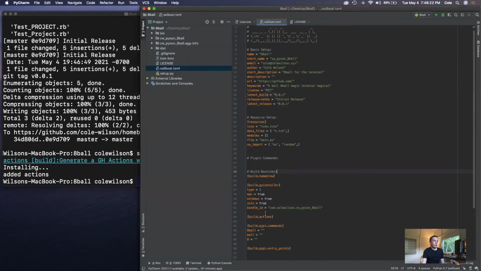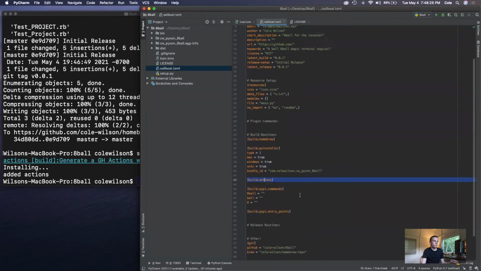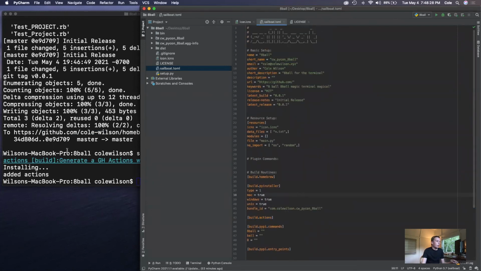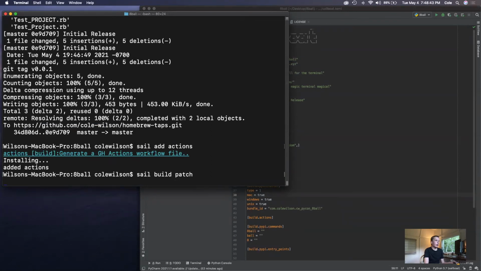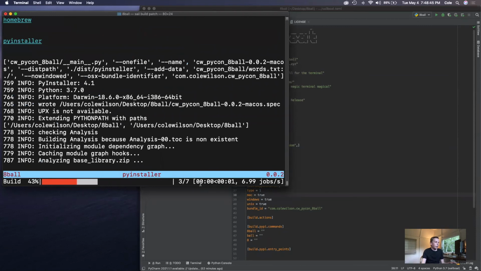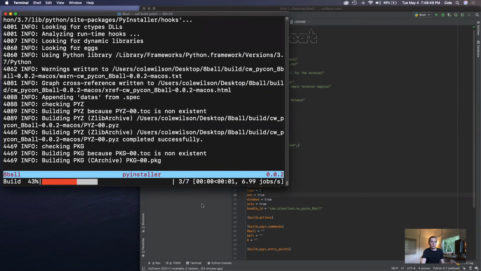And you'll notice that it added another build thing called build.actions. So now if I build, I'm going to build a patch for this version. What that will do is this just means 0.0.2 instead of 0.0.1. So sail build patch. And you'll notice that there are 7 builds instead of 6 this time, and that's because it's building our actions file.